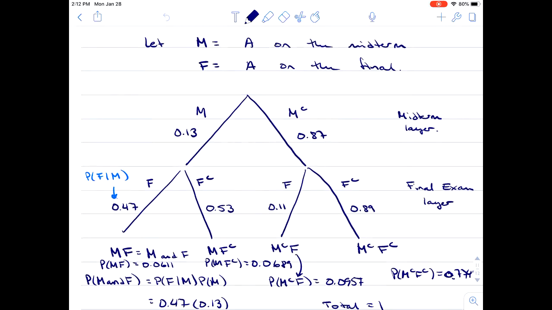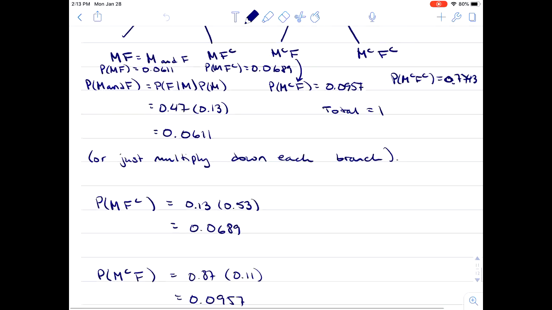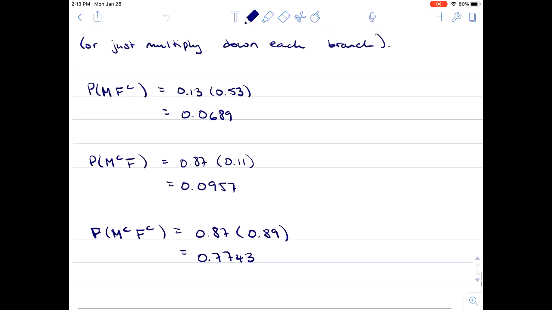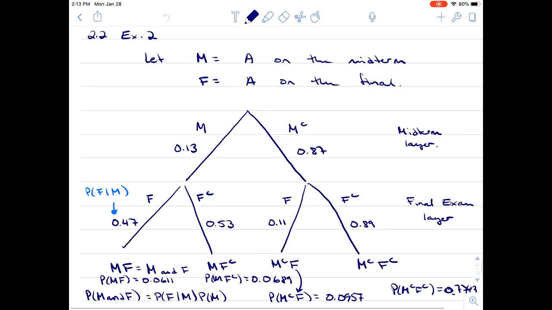And then what we said was to find the probabilities at the end of each branch, we just multiply down the branch. Right? And so this and this gets us to the end of the branch here. So last day we developed all these probabilities, but I'm pretty sure that's all we did. It is. It showed those calculations.